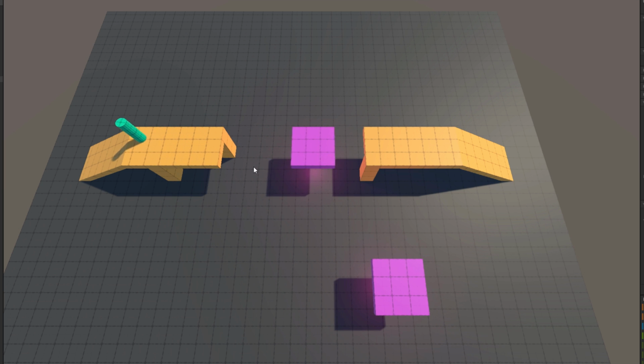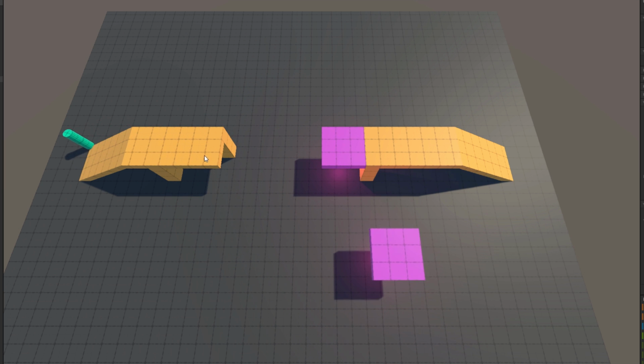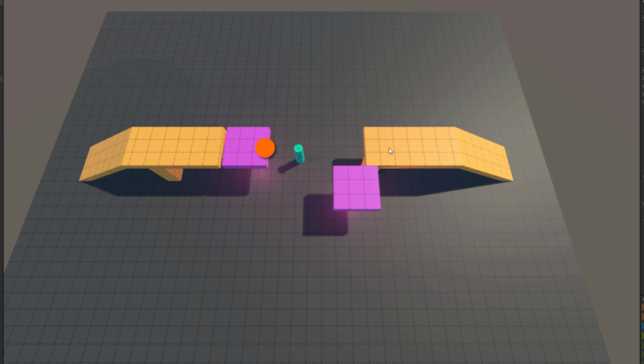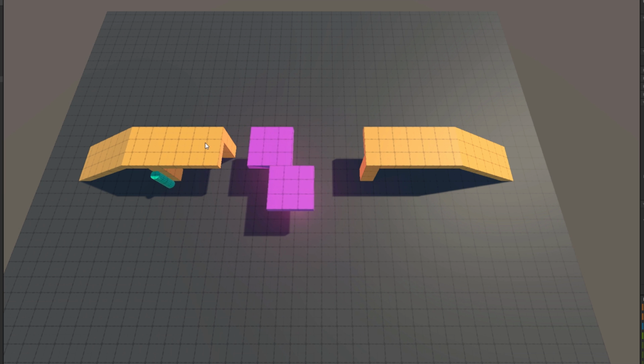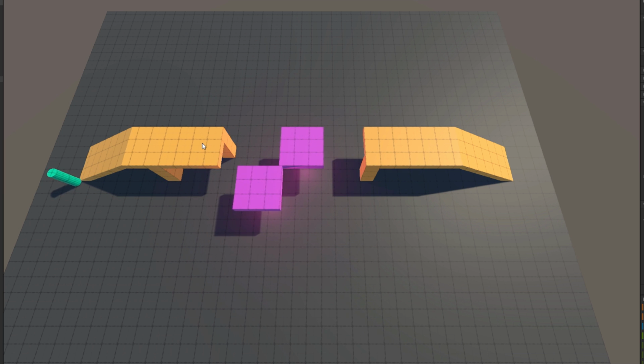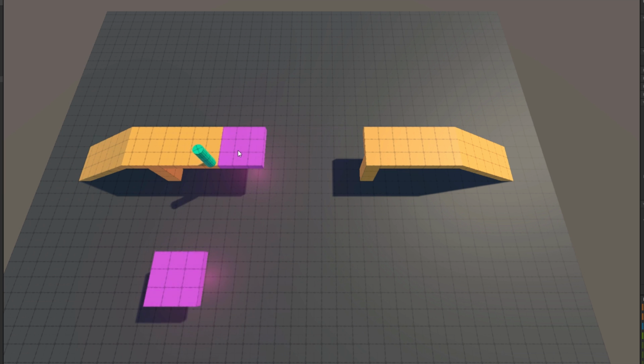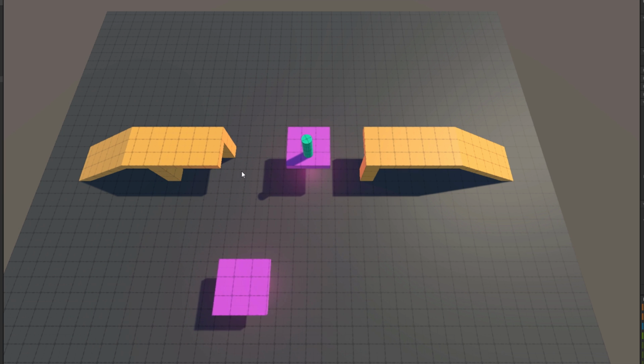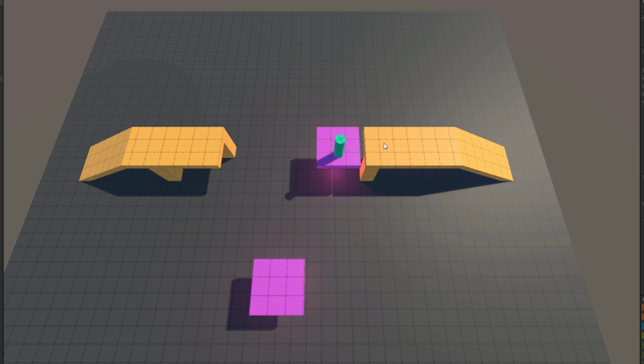And a general limitation with both of these, this and the one we're about to implement in just a second, is that if you want to set the destination of a NavMesh agent to a platform, you can't just right click on the platform and tell the agent to go there. If you do that, you'll see that the agent runs around and tries to go under the moving platform. So in your game, if you have moving platforms like this, you need some logic to check if the player is trying to set the destination, or if you, using your AI manager somehow, are trying to set the destination to go to a player or a position on a moving target.